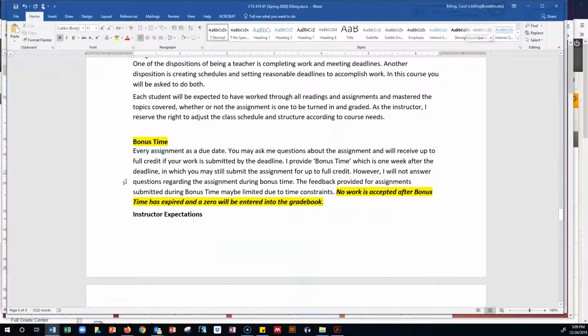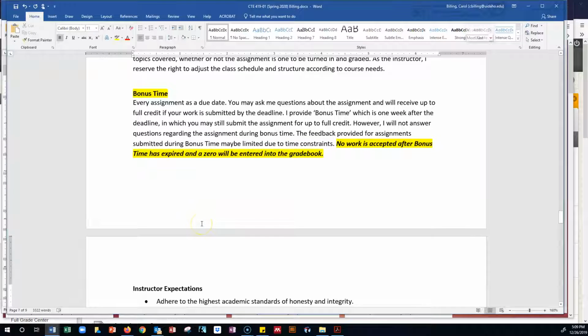One thing I do different than most is I do something called bonus time. And all that is it's an extra week of time. So I guess it sort of makes due dates like soft dates. But here's how it works. We all have a life and things come up. And I don't want you to email me and ask for an extra couple of days on an assignment. You have a week. So every assignment has a due date. You have a week of what's called bonus time after that time to finish your work and turn it in. The catch is that you're not allowed to ask me about that assignment. So once the due date has passed, I'm not going to answer questions about an assignment. So you're kind of on your own for that week.